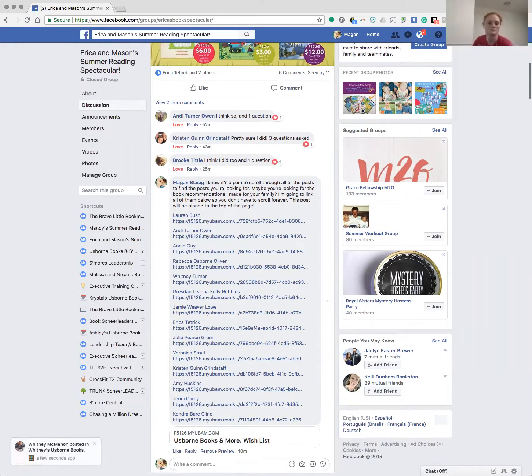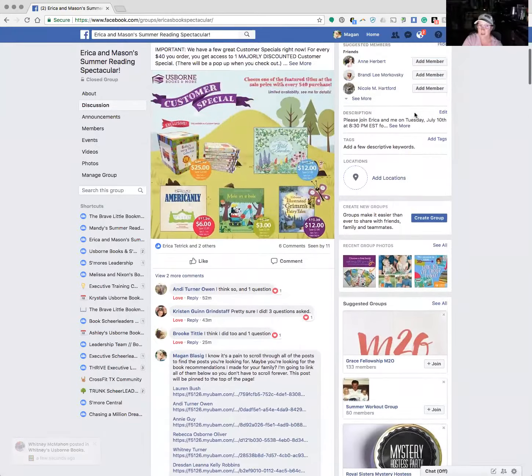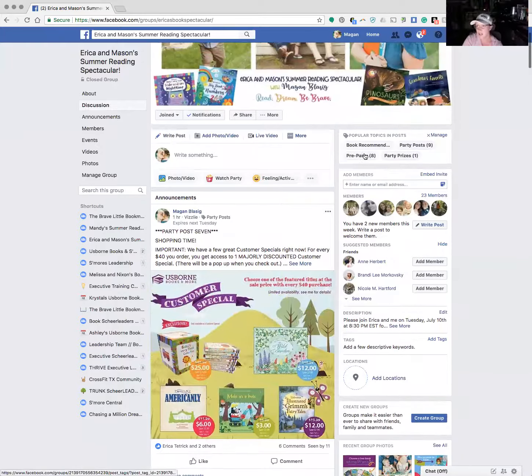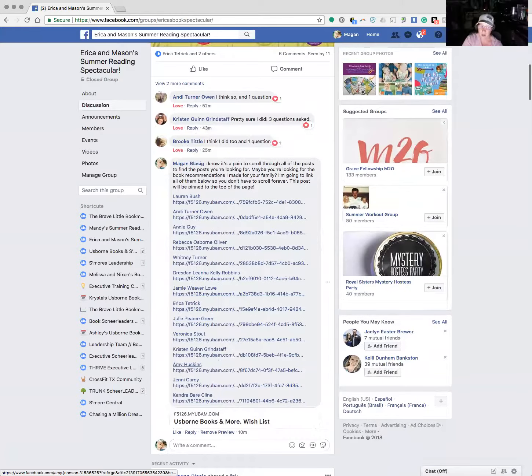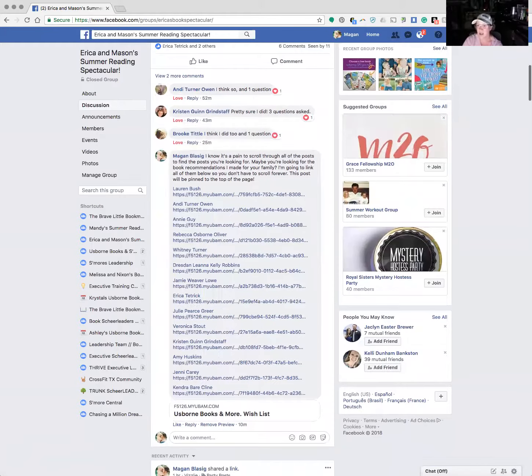I like that. Just so you don't have to go, because honestly, I've been tallying points while you guys have been talking. And even with this topics thing, I've been getting really frustrated at the order of the posts, especially when there are 20 book recommendations floating in there too. So I like to make it as easy as possible for people to go find their stuff. This is just another thing in any type of platform that you're doing. Make it really easy for your guests to go shop.